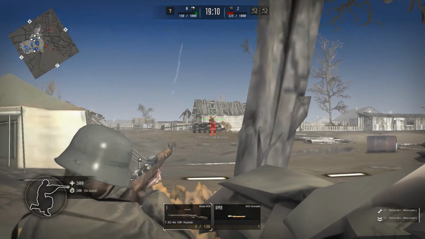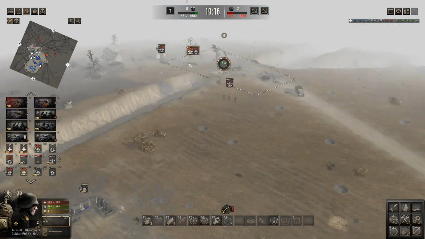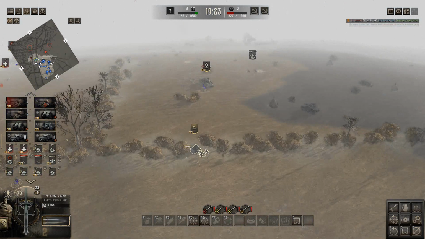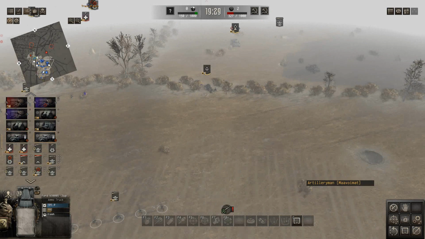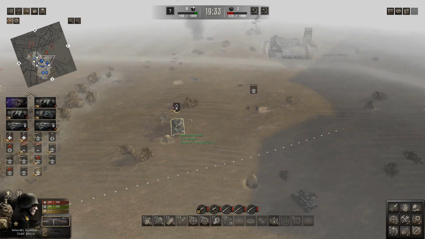No! How many rounds can he take? Right, we got him. It took about 18 rounds to the face. Oh, no. Right, T-70. Deal with him now. Field gun needs ammo as well. Christ almighty, we're low on ammo. We've got any more ammo trucks, yeah? Right, we need to go arm the field gun. We just need it done.